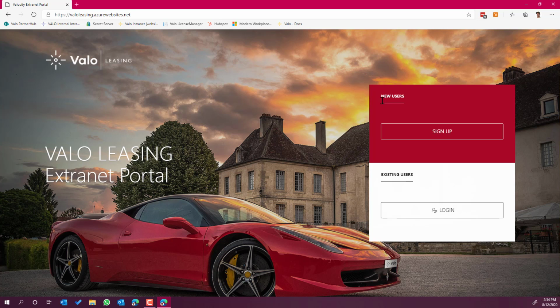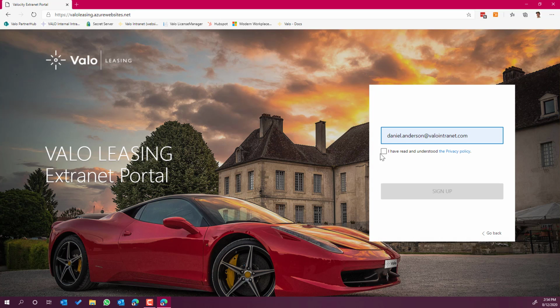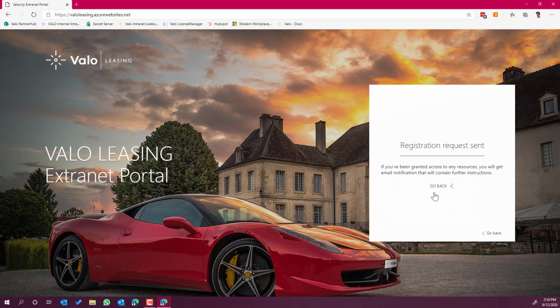Now that I've been granted access and the ability to sign up, I can sign up using my email address, and I've read the privacy policy and I'm not a robot, and we're now going to sign up. What that's now initiated is the process: a registration email, an invitation email, has just been sent to my email address.